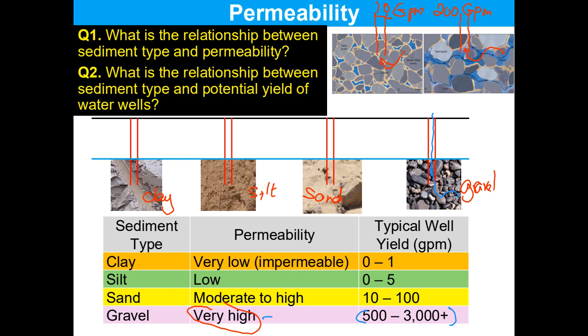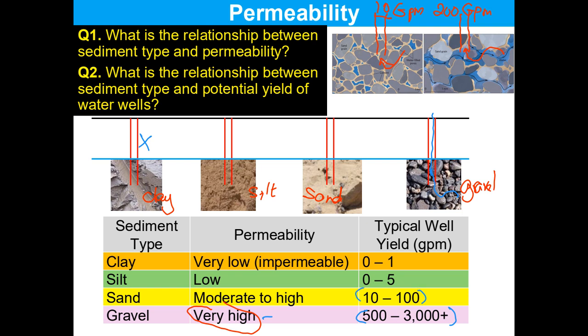So farmers, for example, are looking for this type of soil or rocks beneath their well, for example. Because if you have gravel, you'll be able to pump more water. If you have clay, for example, you're going to pump less. Although there's no well that goes through clay and stops in clay, because nobody drills a well up to clay. But this is just to show you that if you drill a well to clay, you get almost no water. Sandstone is fine because with sandstone you'll still be able to get from 10 to 100 gallons per minute.